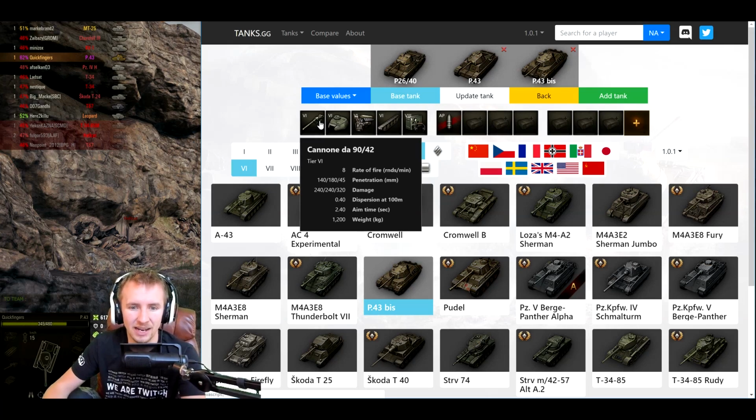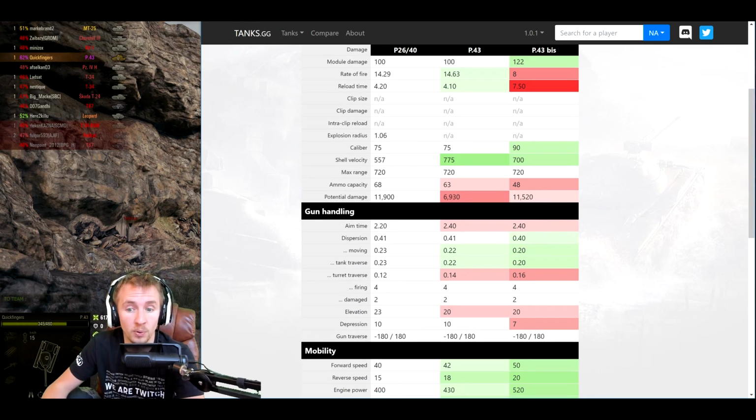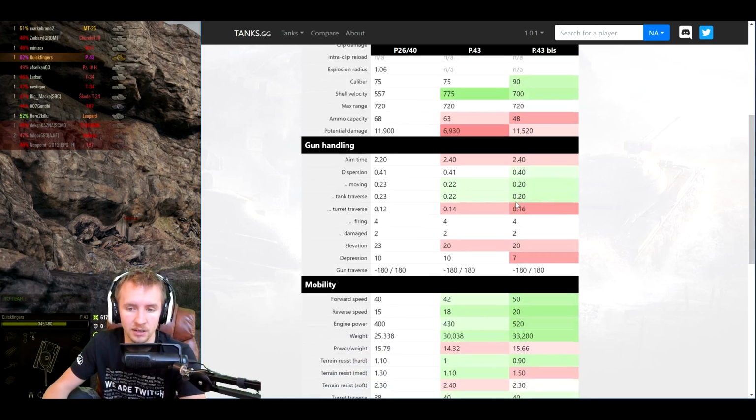And while the penetration values aren't exactly incredible at 140 and 150 with its premium rounds, it's not terrible. And the same can be said for the gun handling on the vehicle, with 2.4 seconds aim time and 0.4 accuracy. Definitely not the best, but not the worst for such a large caliber gun with decent penetration values.